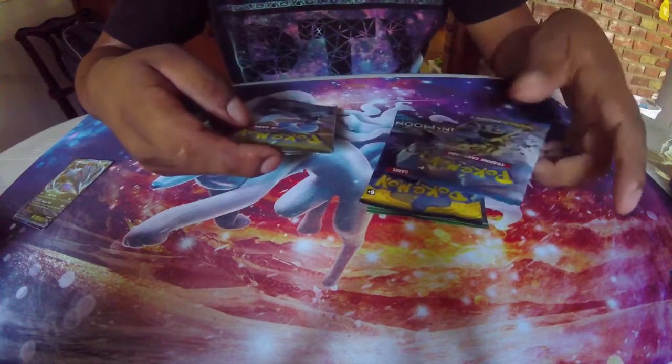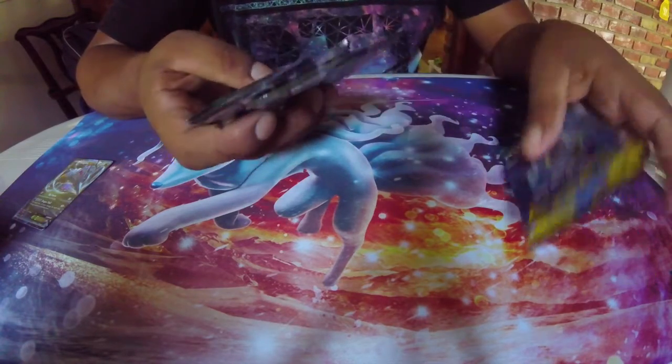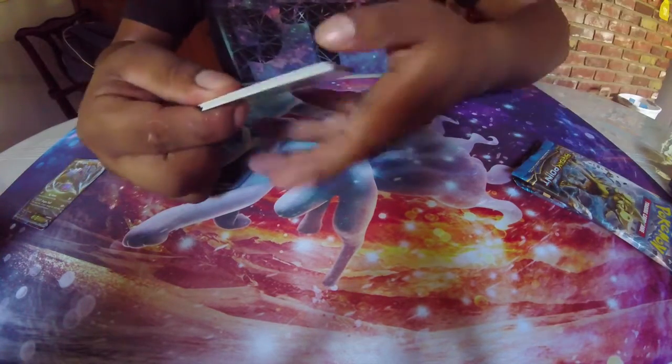Should probably go in order, right? Like how they came out. I think it was Fates Collide, then we got Breakpoint, then Steam Siege, then Sun and Moon, right? So we're gonna go from oldest to newest. That's just the way I roll.